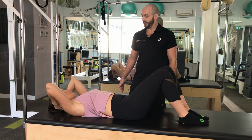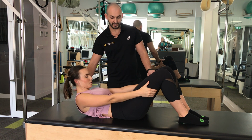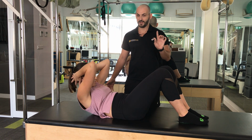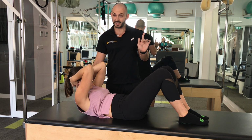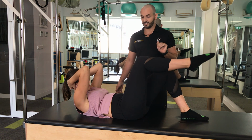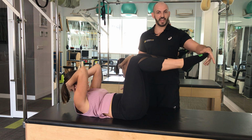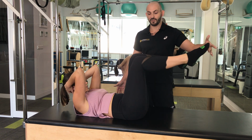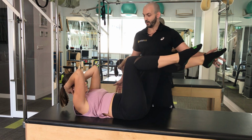And we all curl up, reach the arms long, curl up a little higher, take the hands behind the head, pause here. Now, if this gets too much for your neck, we can come back down, but like Lucy, we're going to bring the right leg up into a tabletop position, bring the left leg up into a tabletop position, and we're going to exhale as we stretch the right leg out long and low. Inhale to bring it back in, and then exhale, stretch the left leg out long and low.